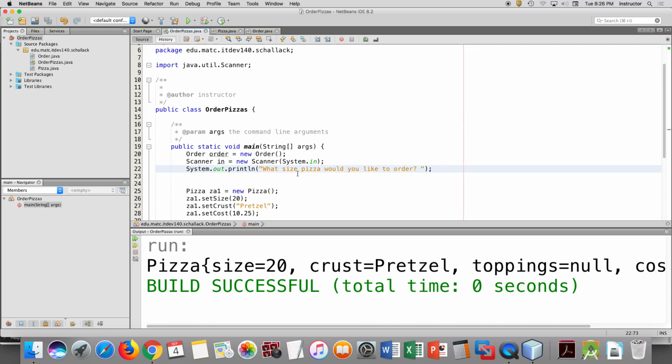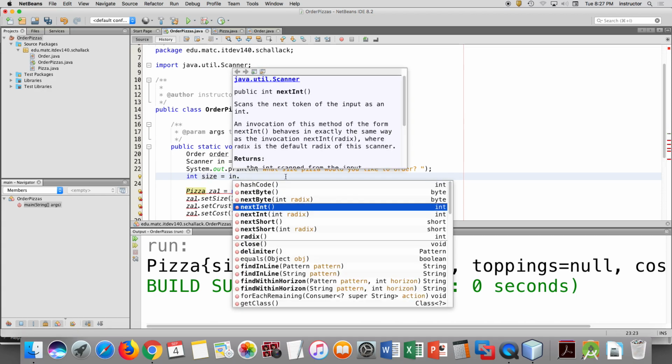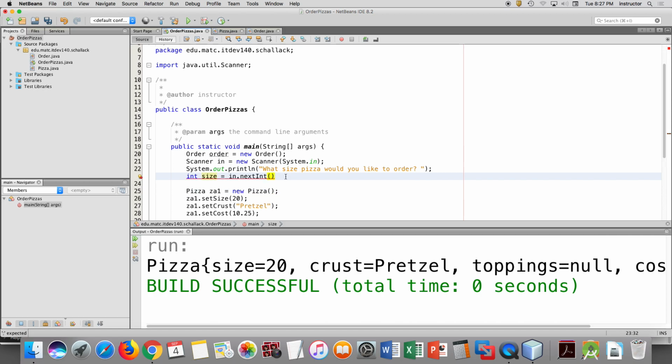At this point, our size is an integer. So we're going to say int size equals in.nextInt.